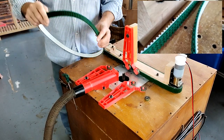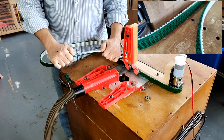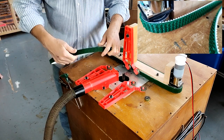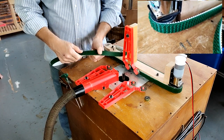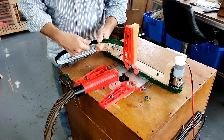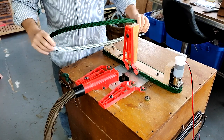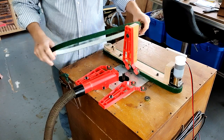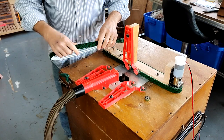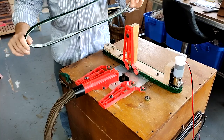The belt is a specially made belt for us. We found a guy online that sells this timing belt material and also this green stuff that is usually used on conveyor belt systems. Very abrasive. He made it to our size, both width and length, and he took the two materials and through a process vulcanized them, so they're custom made for us.